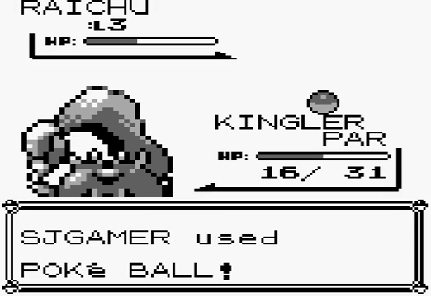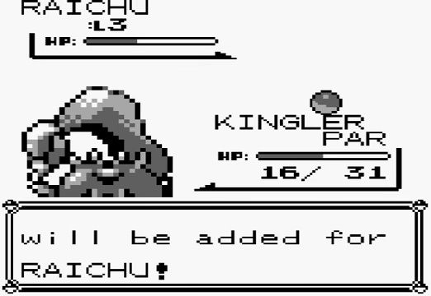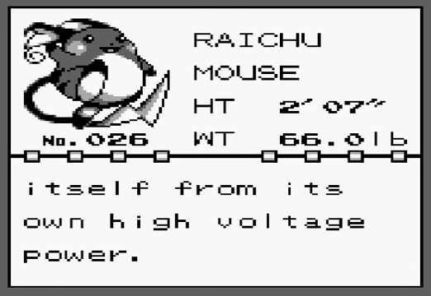No way! We got him! Hey! That's a great way to end this episode off. Oh, thank god. That was way more trouble than it was worth. Its long tail serves as a ground to protect itself from its own high voltage power. That would be incredible if that was like in real life. Like if you were a Raichu and you had to keep your tail on the ground all the time, otherwise you electrocute yourself. That's crazy.